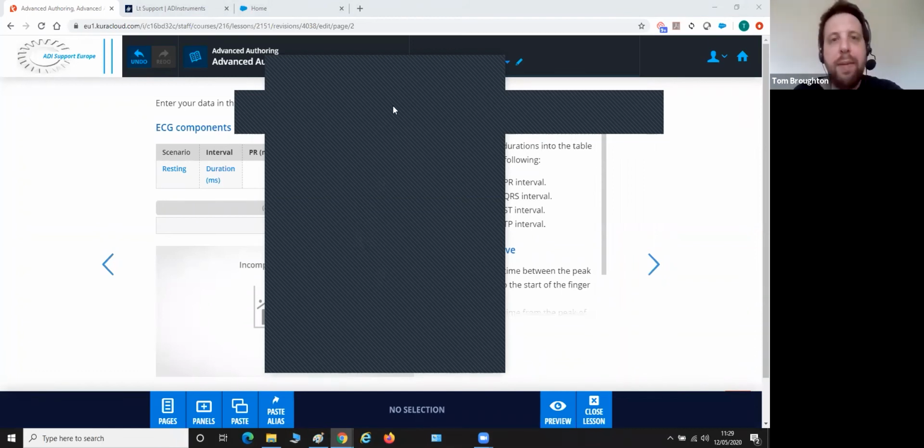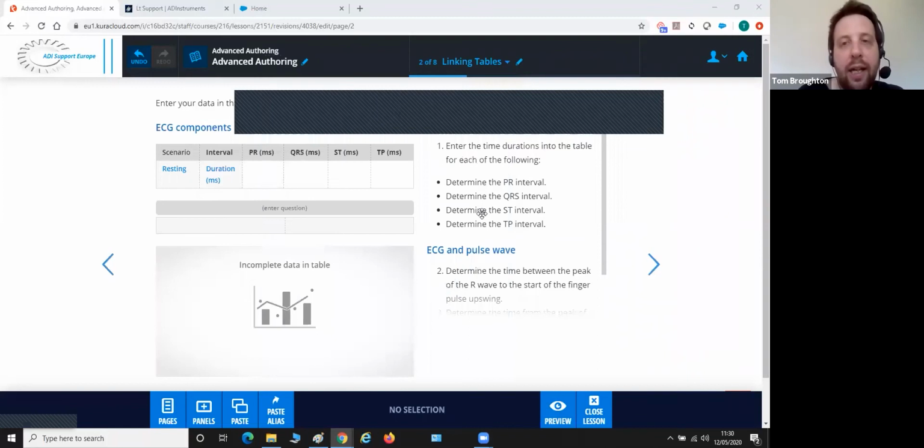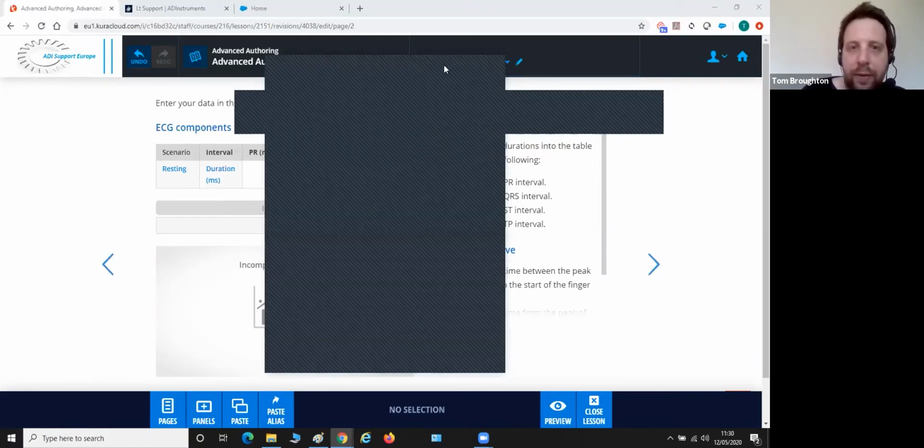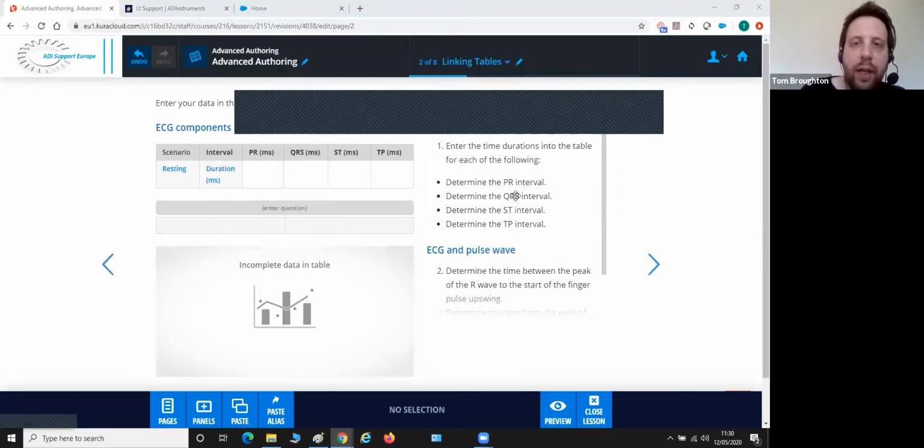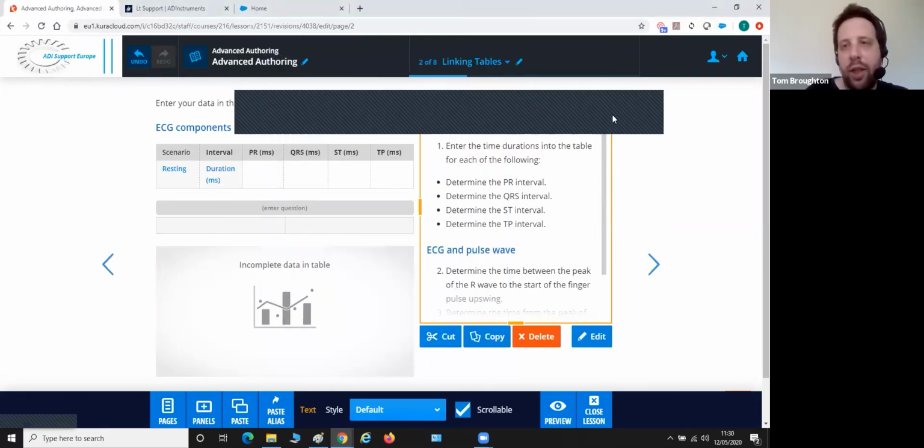So is it possible to incorporate links to external web pages or software and then jump back into where the student left off in LT? Wasn't going to be something I covered, but I'm happy to show it. The answer is yes. You can link to external pages just by highlighting specific text. So just as a really quick example, I'll just click answer live for this one. Just as an example, I can go to my, I'll just hide my, let's just get rid of these black boxes again.